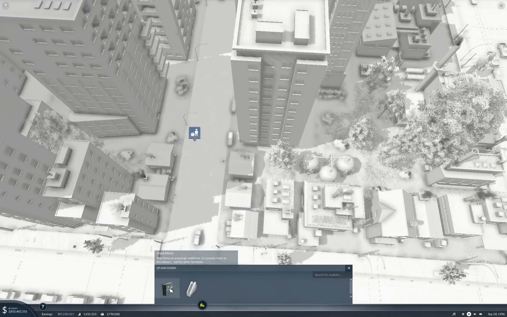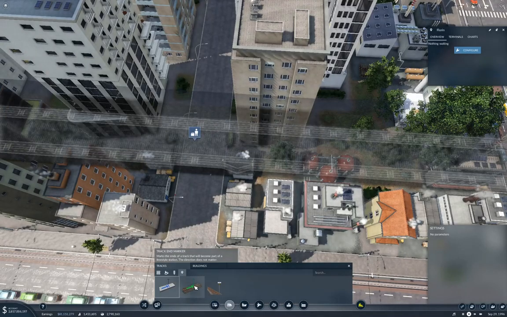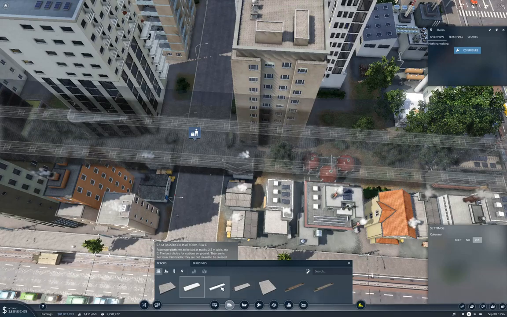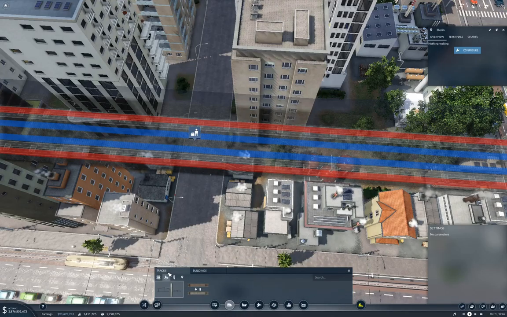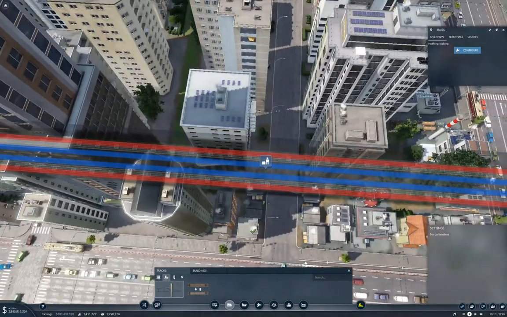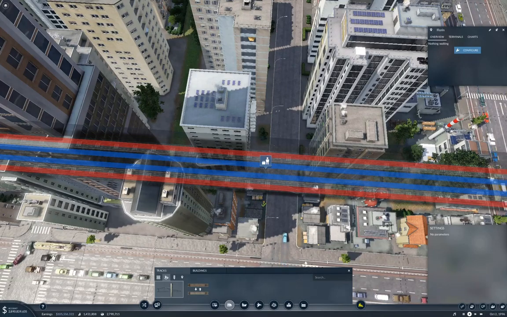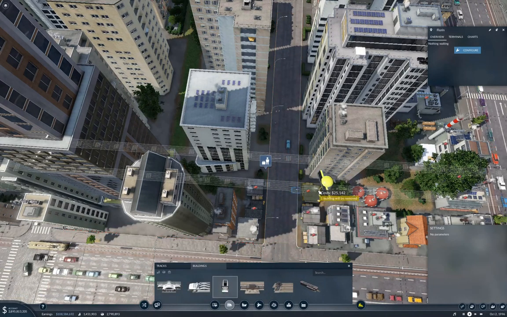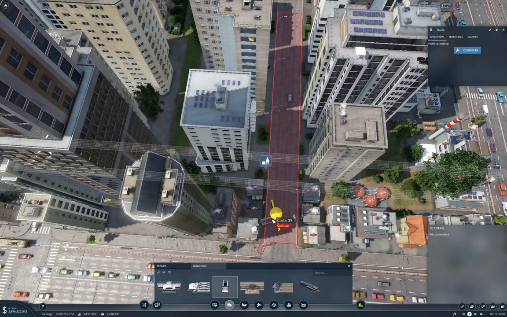Yeah. Okay. Well, let's go in here. What's this? Let's see. So it looks like you need to have a ground level platform of some kind for this to work. For the underground stuff. Oh! Subway! Okay.